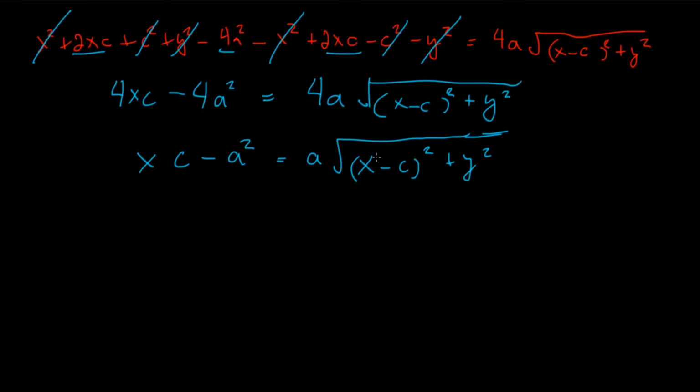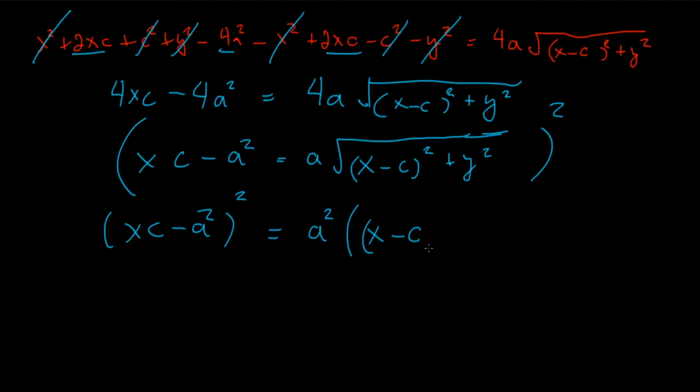Let's go ahead and get rid of this square root. How do we do that? We square both sides. All right, so squaring both sides, we are going to get the left-hand side. You know what? I'm going to be a little bit slow about this. I'm going to rewrite it all out. And then over here, I'm going to get a squared. And then the square root is now gone. That was our intention.